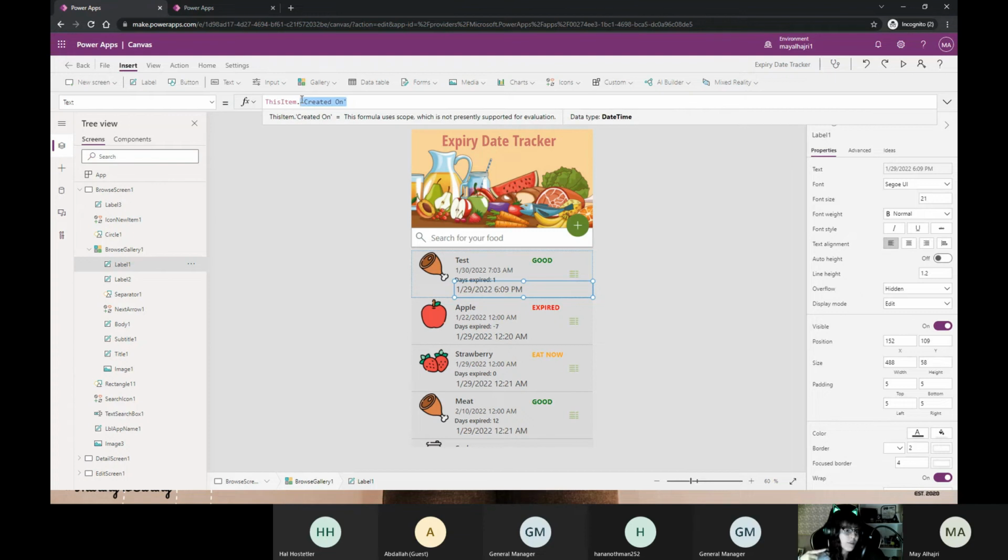And there is something with the gallery. We have something already built into Power Apps, which is this item. It means for this label or item that you added to your gallery, you can check your data source. After that, you will be able to see all the columns that you have in the data source. But in our scenario, we don't need to use this formula. What did I use in my code here?